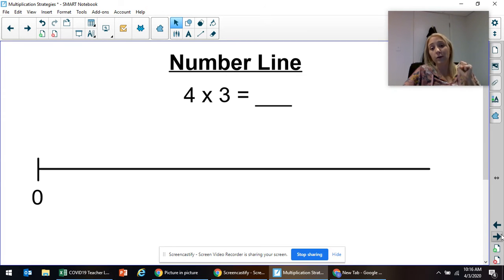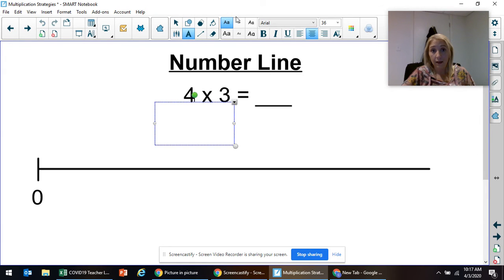Now we're moving on to a number line. Now this is another way that you can do this. It's kind of stepping up towards skip counting. So you always start at 0, okay, and it's just kind of like what we did. Now remember, the very first number, you've got to remember this, okay, is jumps. How many jumps are we doing?